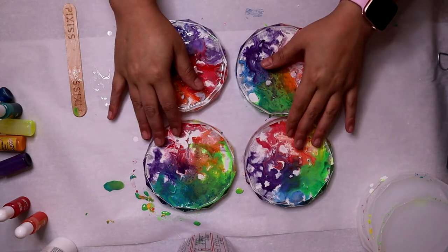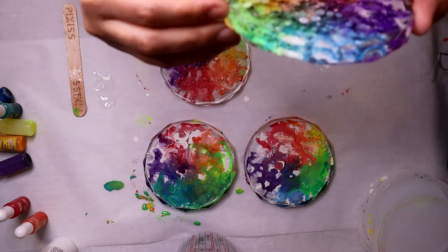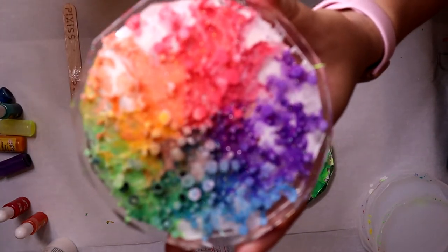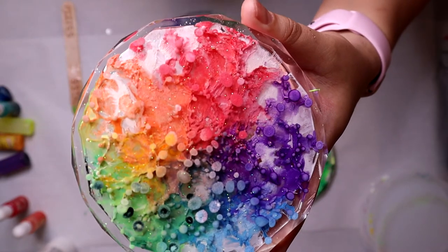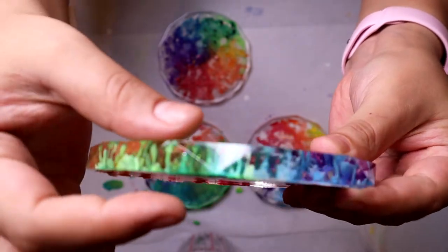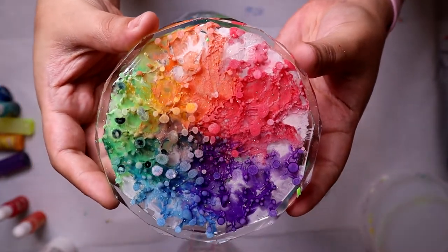Let's go ahead and pull them — oh, look at the tops! Whoa, that is so weird looking! I'll give you a close-up. Look at that — isn't that neat looking? I can see why they call it a petri dish, because it kind of does look like a science experiment. You can see how the color started up at the top and fell down to the bottom — and that's why that stuff is called ink sinker!